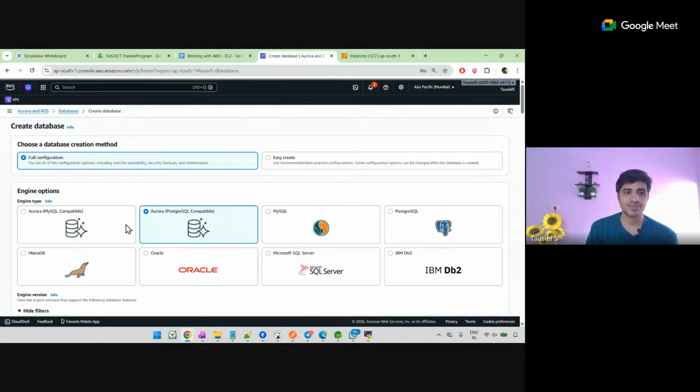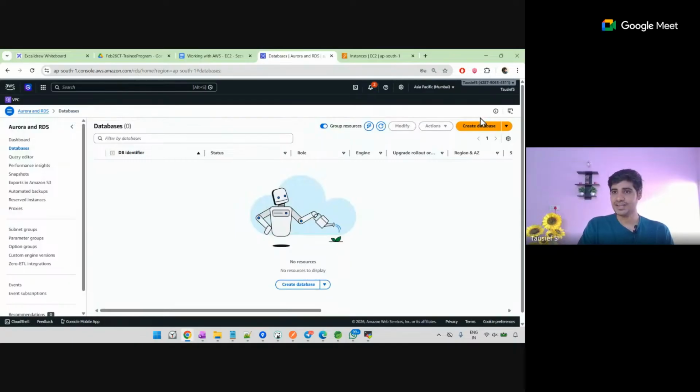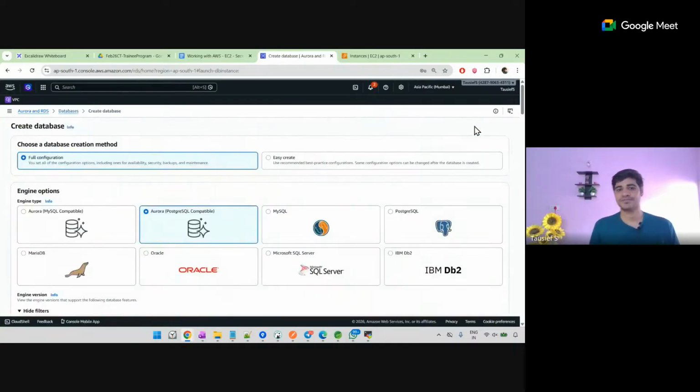Accordingly, the pricing and costing is going to be higher compared to the other options. So depending on your project need, you choose which one you want to use, but just be aware. You choose Aurora and RDS, then go to the database section, click on create database.